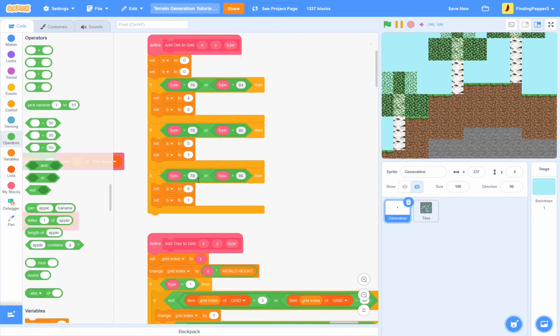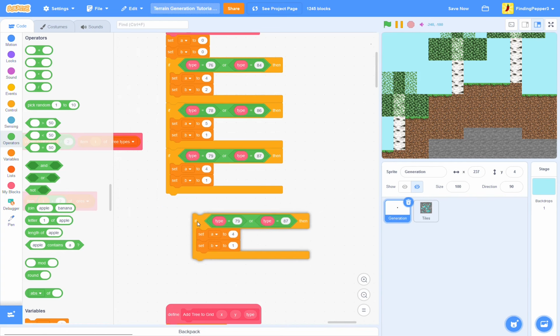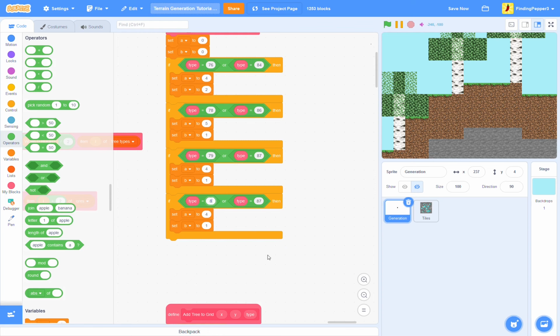If type is 79 or 87, that's gold, we'll set A to 4 and B to 1. If type is 80 or 88, those are our diamonds, A will be just 3 and B will be 1.